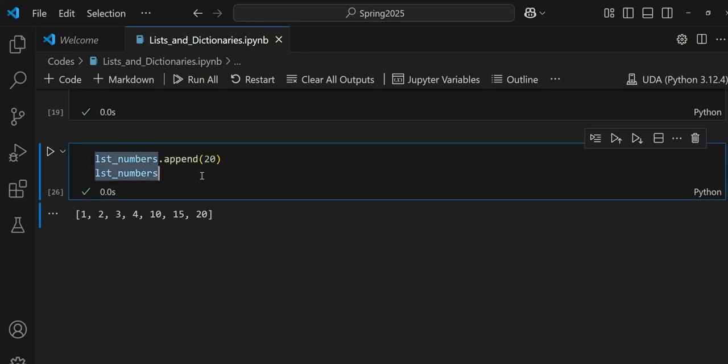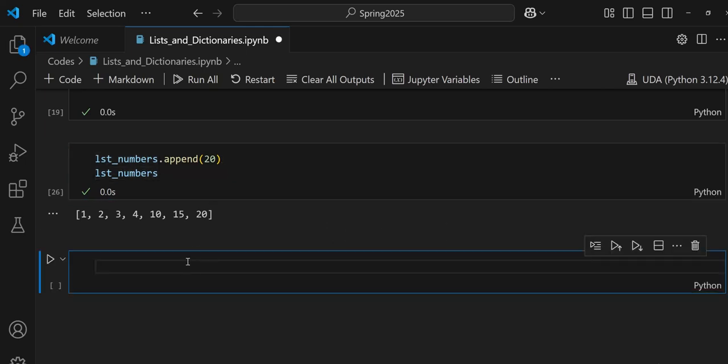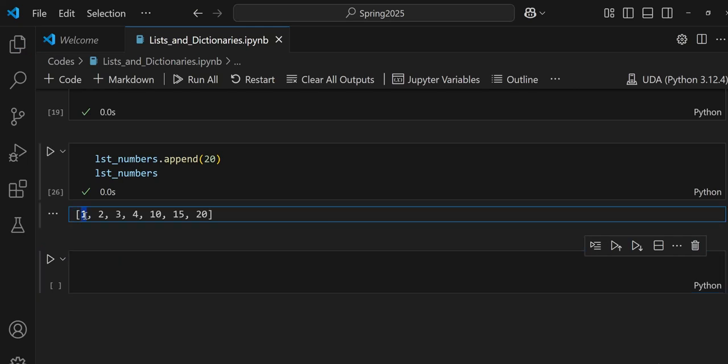What else do we have? We talked about length. For lists, something that is really interesting is that you can call one specific item based on the index of that item. The indexing in Python starts from 0, so that's position 0, 1, 2, 3, 4, 5, and 6.